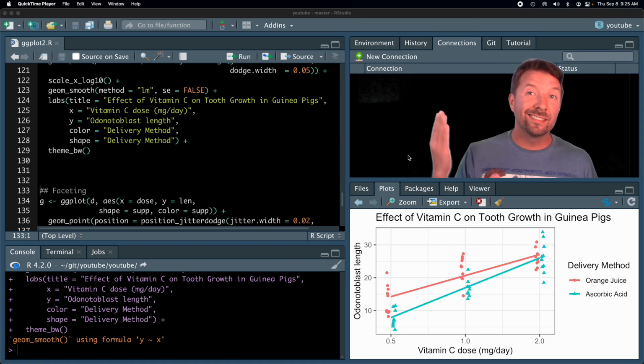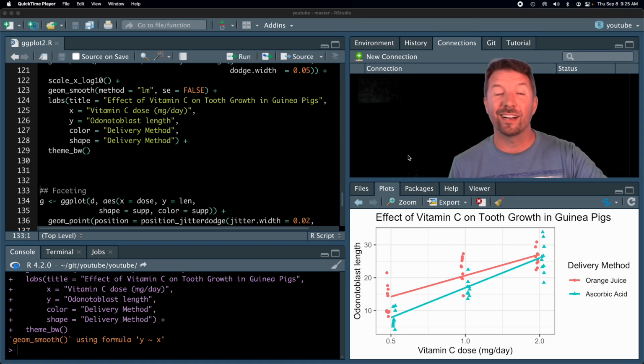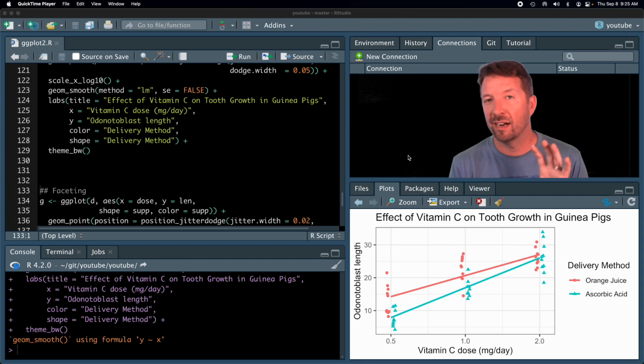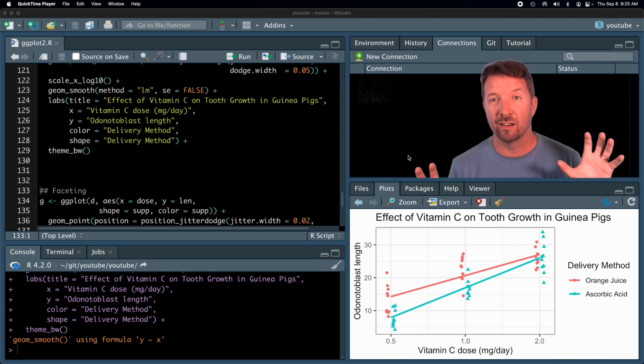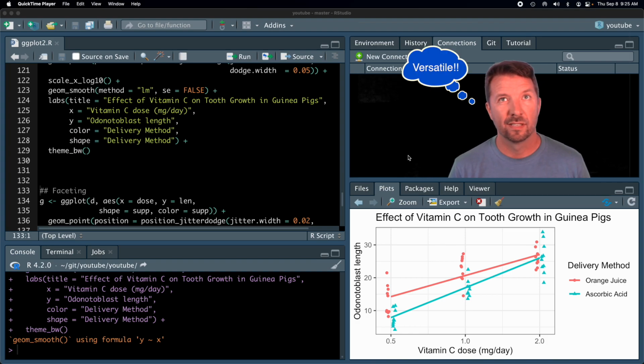Well, this video still took me 20 minutes, even though I tried to cut out all the other plot types that I had previously. But I hope it was useful to you. I think you can really do amazing things with ggplot2. I think scatterplots are amazingly useful in a number of different situations.